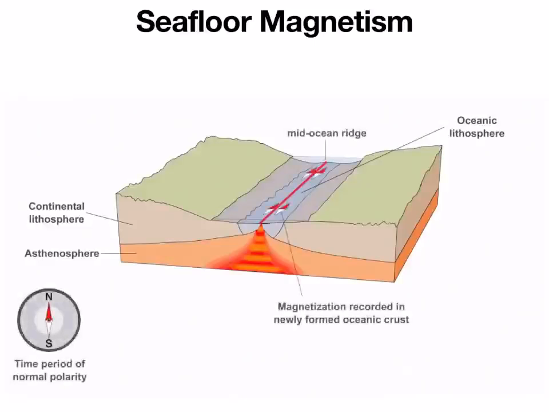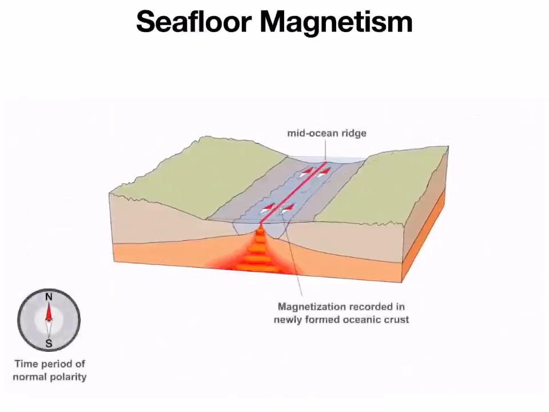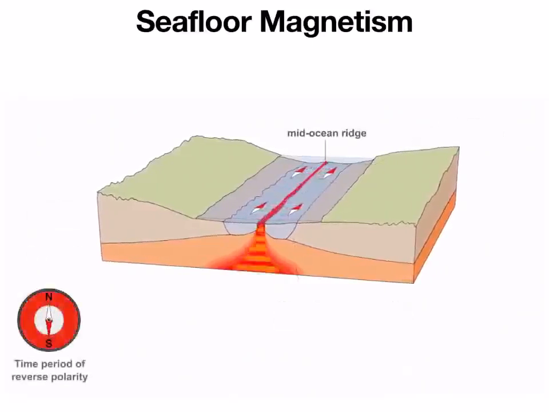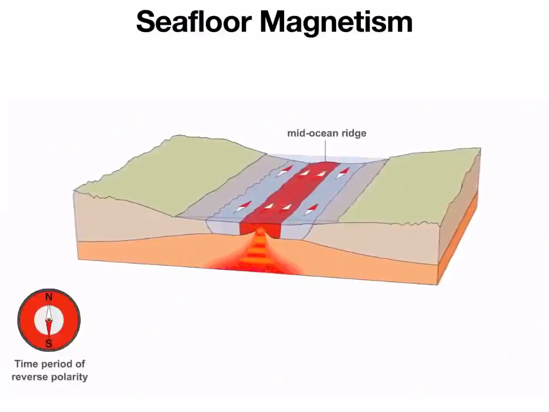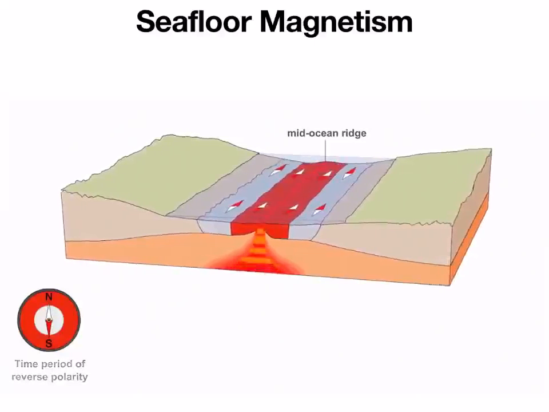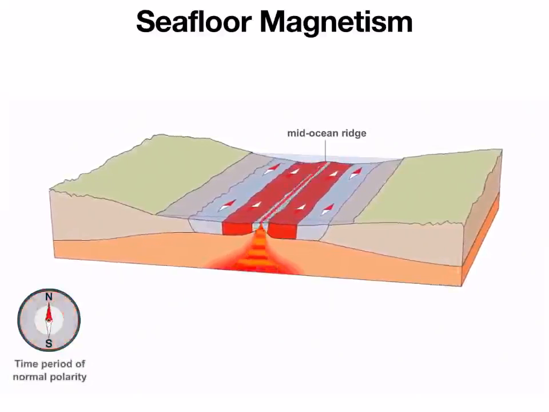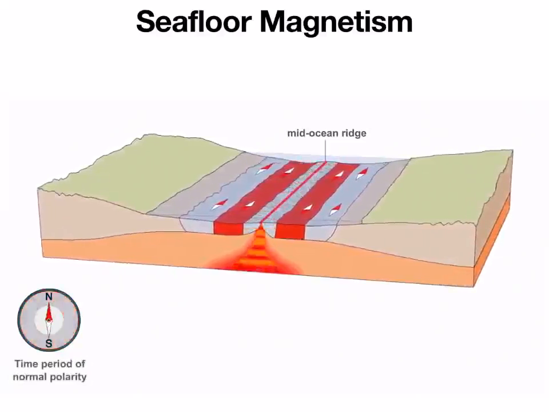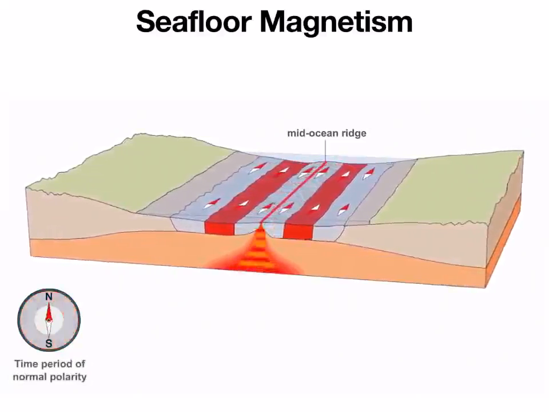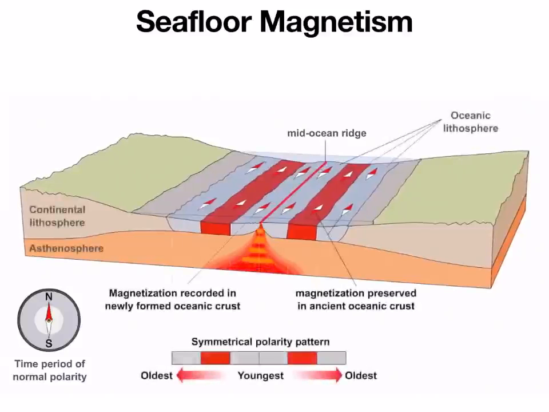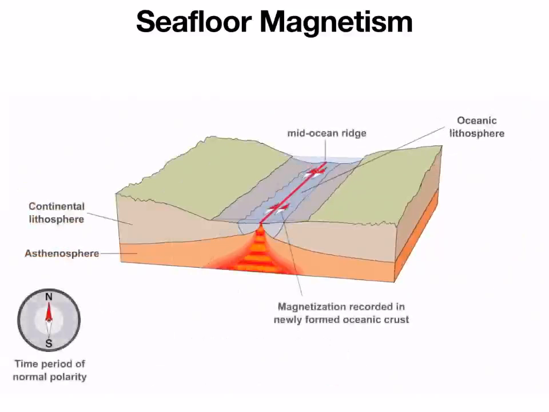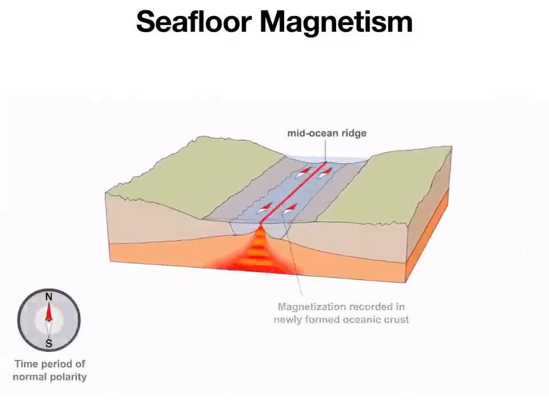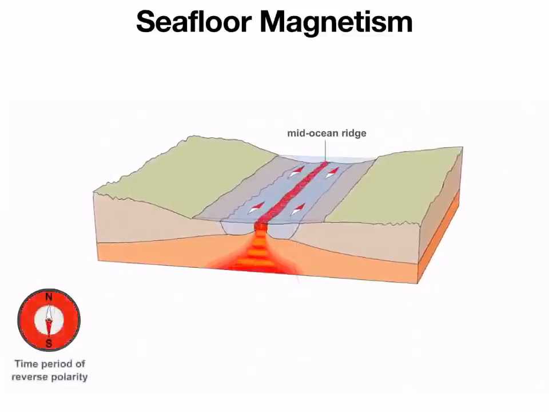This rock, when it forms, it actually records the Earth's magnetism. If you recall, we talked about how the Earth is like a giant magnet. But that magnetism changes every so often. And so those changes are recorded in the rock. And so what we see in the rock on either side of a mid-ocean ridge are these alternating bands of magnetism which match up on either side. And that's an important observation because it proves that the rock is actually spreading apart, and it proves that the divergence is actually taking place.